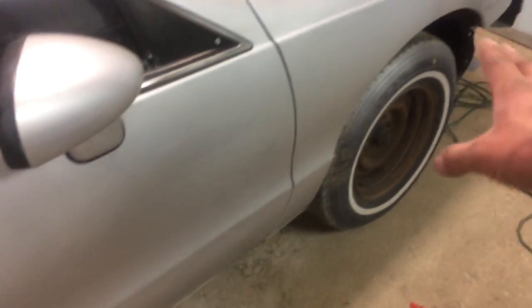Now I'm going to want to go ahead and install my emblem here. Actually, it says Caprice right along here. I want to apply that emblem back on the vehicle. The only problem is that I freshly compounded this entire vehicle. You can tell I went with a very heavy cut. So anyway, there are actually a bit of smear marks on here too. There's a slight film on it.